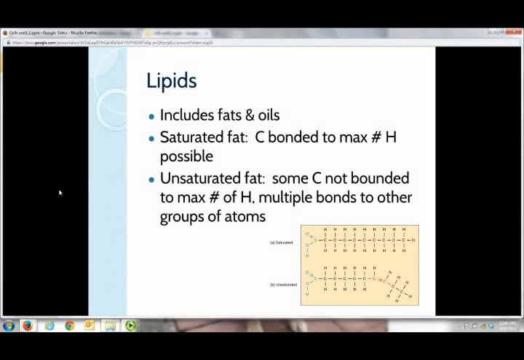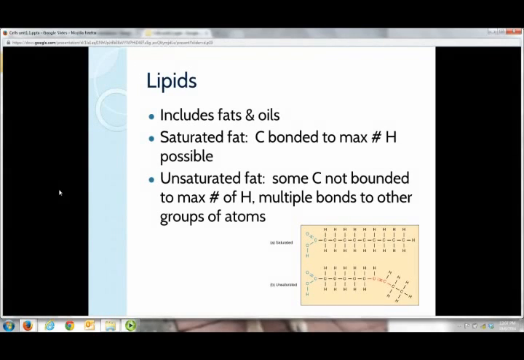carbon is attached to hydrogens on at least 3 of the legs, some of them only on 2 of the legs because they're attached to neighboring carbons. When you have an unsaturated fat, some of the carbons are not going to be bound to the maximum number of hydrogens. Instead, you'll have a double bond where it will be bound to a neighboring group of carbons. The lower picture in the graphic is going to show you an unsaturated bond where you can see a carbon and a double bond attached to a neighboring carbon.